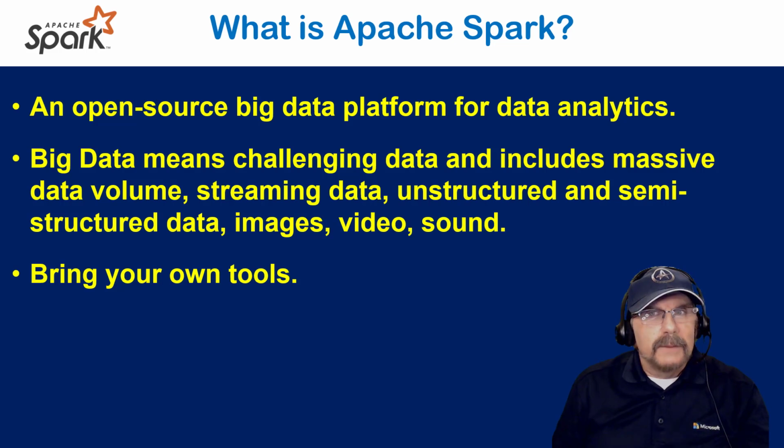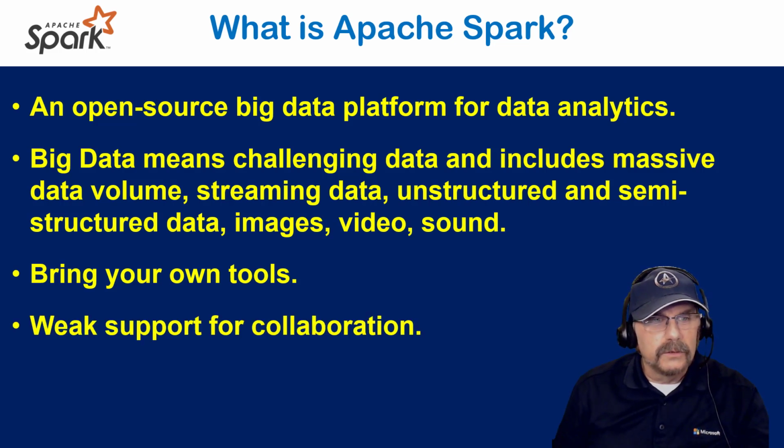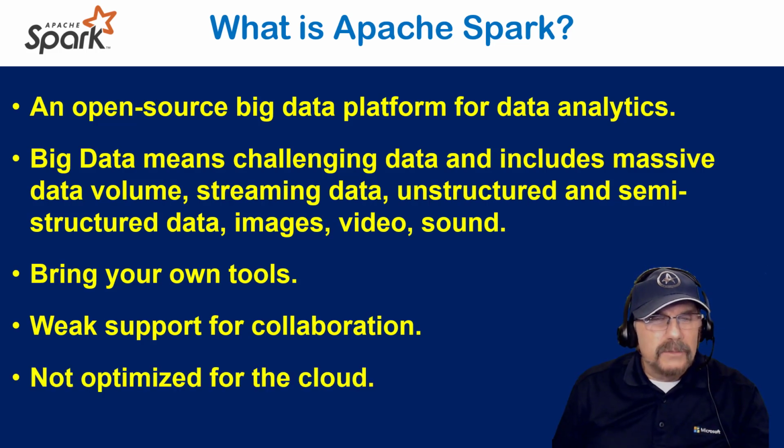handle data. Apache Spark is a bring your own tools environment, meaning you don't get a lot with it. You get the scaled out platform, but not much else. You don't get notebooks, you don't get any kind of code editor, you don't get any sort of scheduling tools or orchestration. It's very bare bones, and it has very weak support for collaboration. And finally, it's not optimized for the cloud. So at this point in time, really everybody seems to be going to the cloud and doing their work. And since Spark was not designed for the cloud, you're not getting the best performance there.